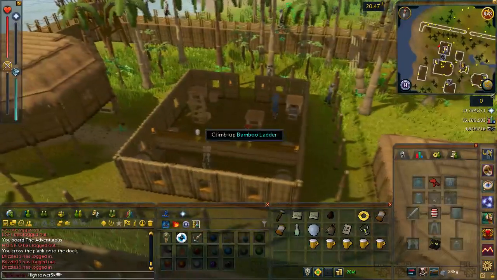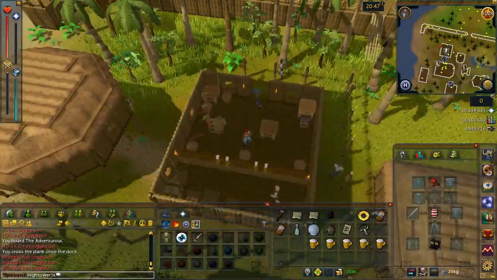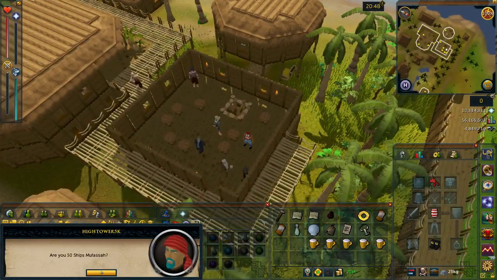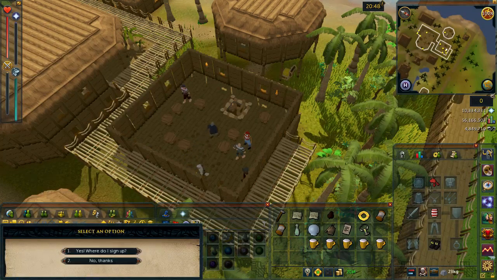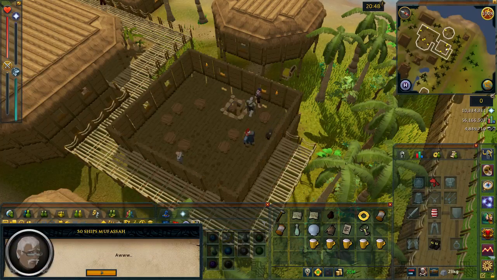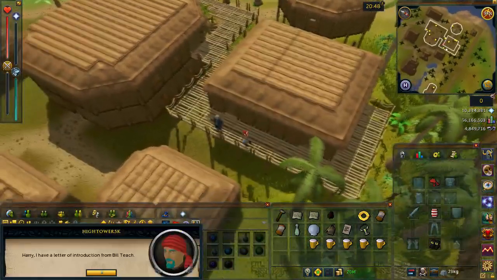You then want to go ahead and climb up the bamboo ladder. You then want to go ahead and speak with Fifty Ships Mufasa. Select option number 1, yes, where do I sign up? You then want to go ahead and speak with Brass Hand Harry, who should just be walking around beside us.